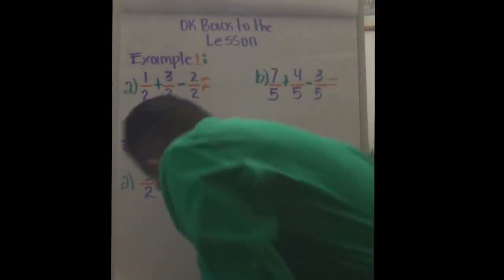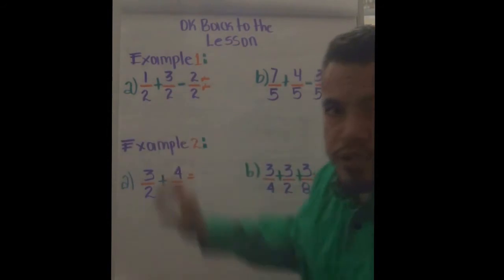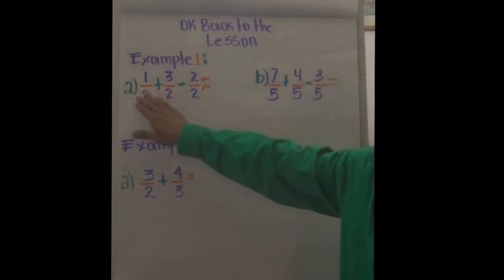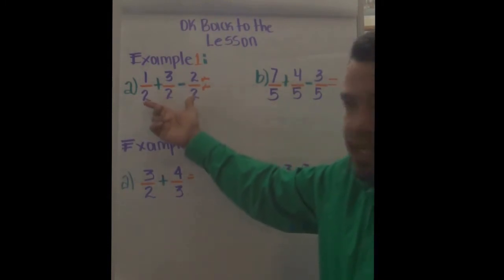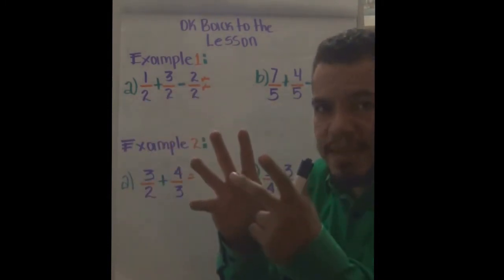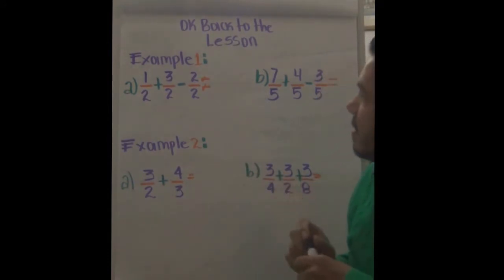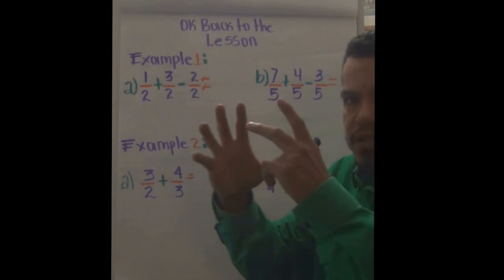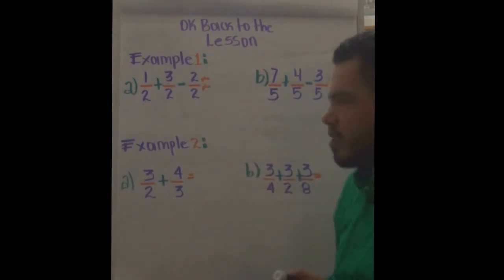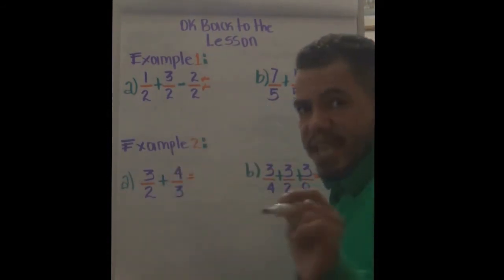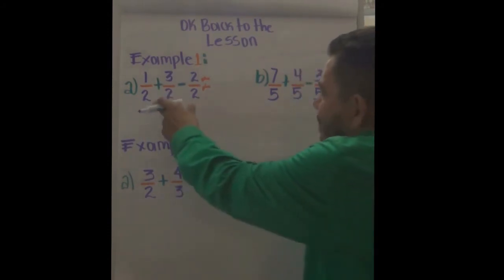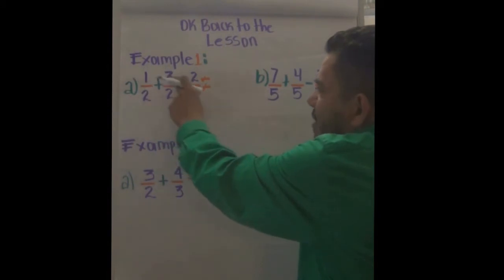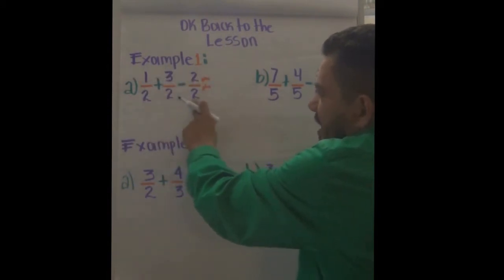For example, how do you add or subtract fractions that contain the same denominator? Well, if they have the same denominator, that means that they are part of the same thing. Okay? So all you have to do is put together the parts and you get the total. In other words, to add fractions containing the same denominator, add the numerator and copy the denominator.